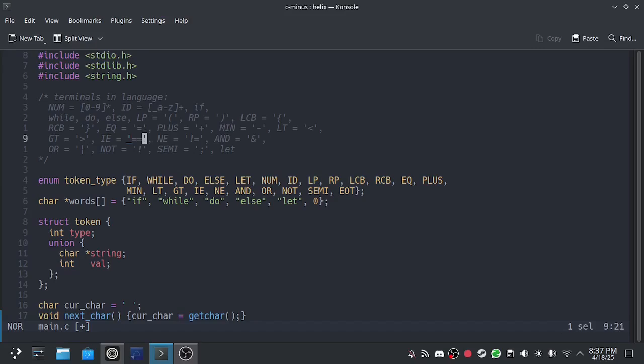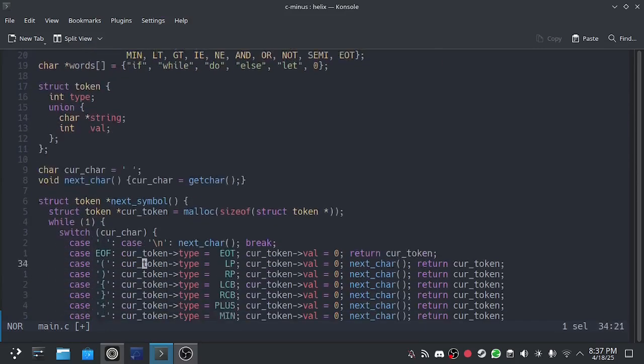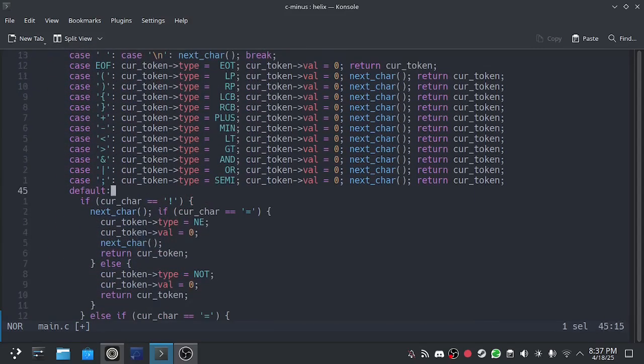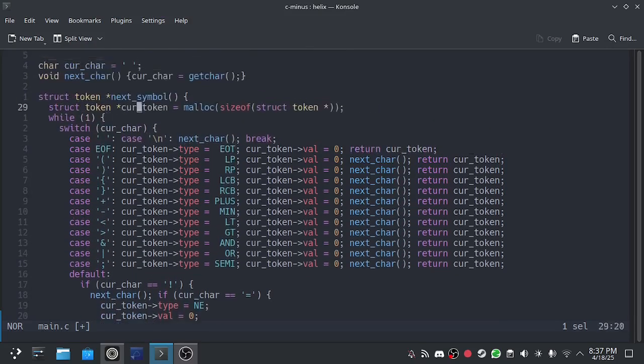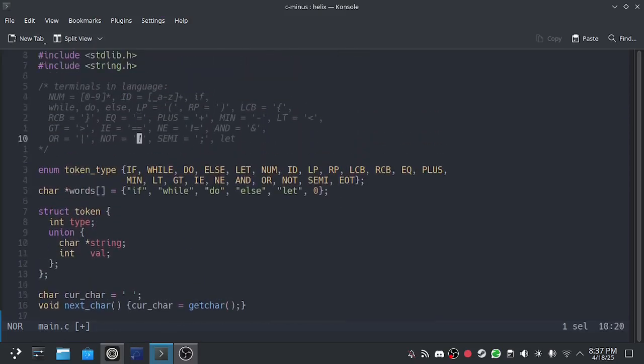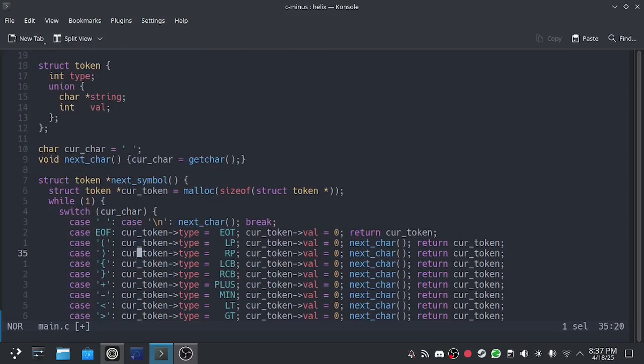So in that case we have to read the next character and see if it's an equal sign, and if it is, it's a not equal sign. Otherwise it's just a not sign. And if it is a not equal sign, then we also read the next character. But otherwise, we just leave it as is because we already read the next character, and we're just going to let the next function call decide what that actually is.